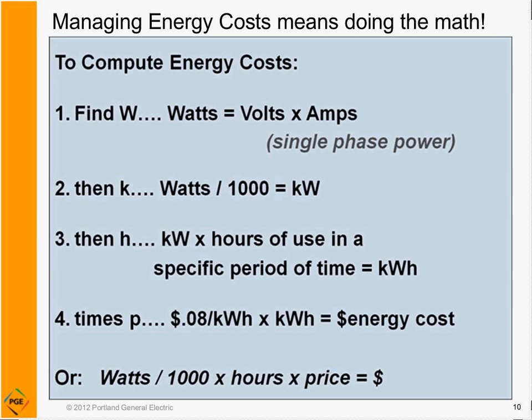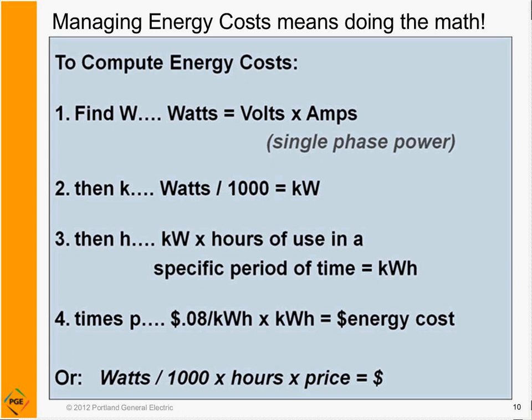So the other common question I get is, well, break it down. Give me a step-by-step process. So this would be my simple way of saying, find the W. That's the easy one. Find the label, read the box, whatever. Get the watts. Add up all the watts in a particular room or system, and you'll have the total watts that are there.